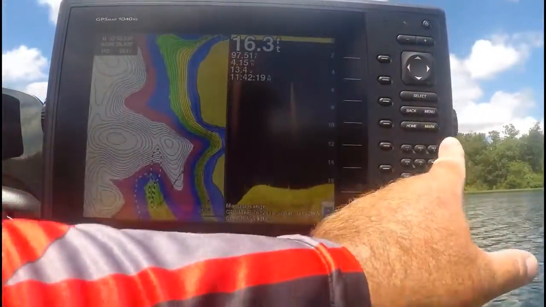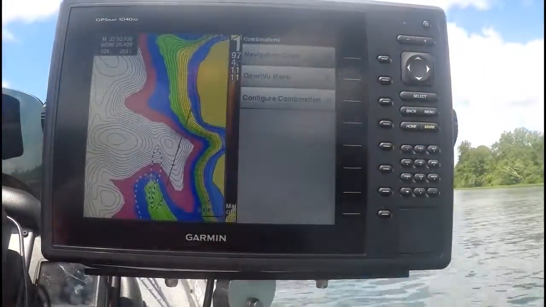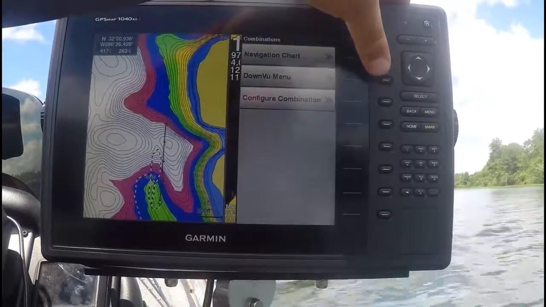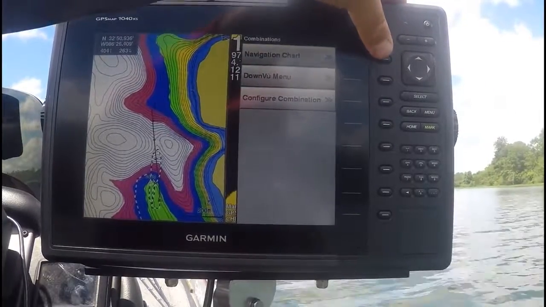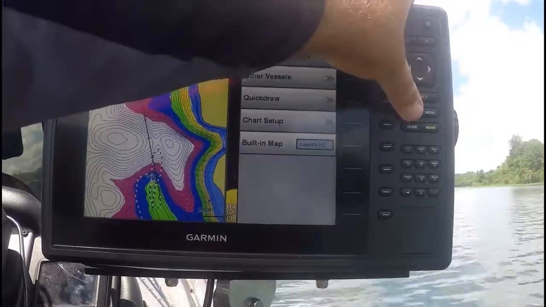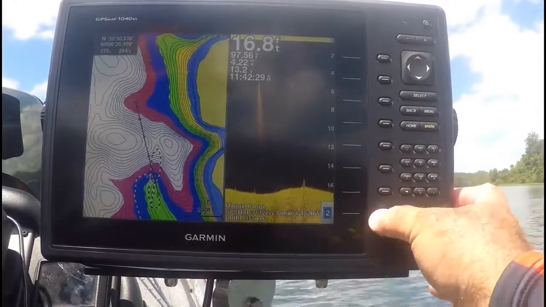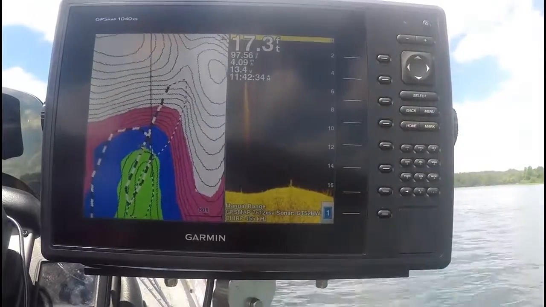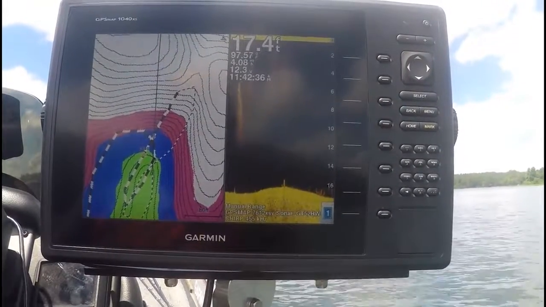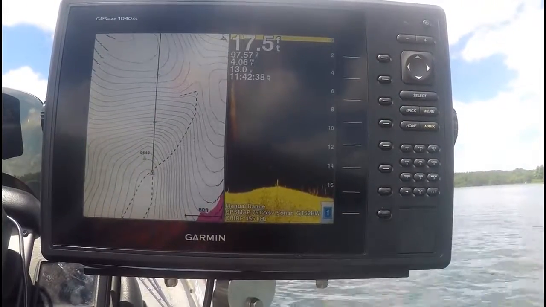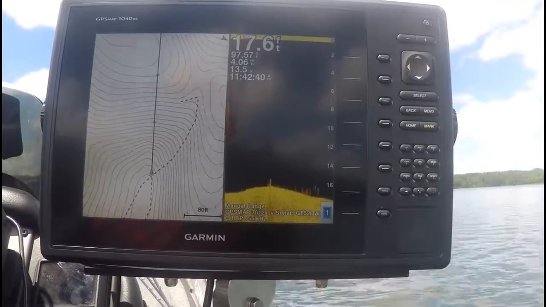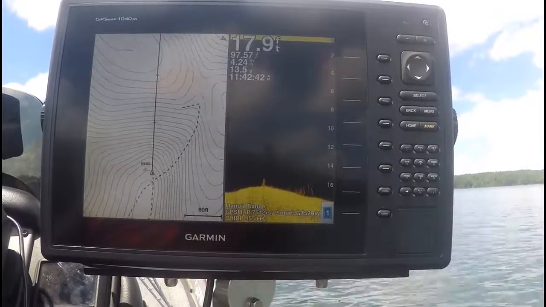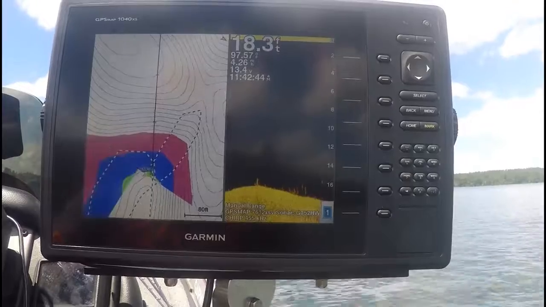See just how close I had to get to that thing to see it. Everybody thinks you can zoom your side image out to 200 feet and see a brush pile out here, and in all honesty, you're never going to see that brush pile. It would have to be the size of, I don't know, a house to see it zoomed out that far. You really got to zoom in your side image to see these as well.